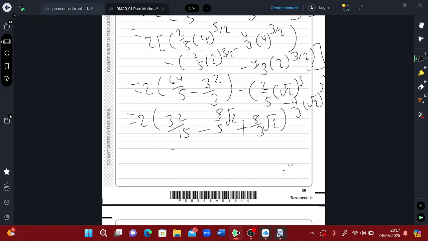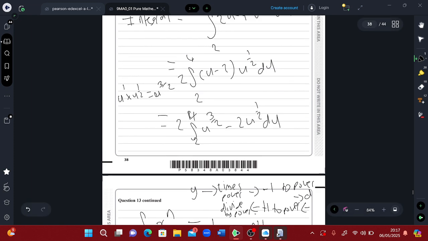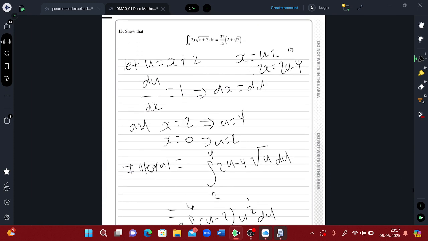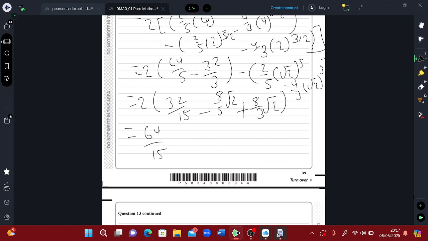There we go. And yeah, so now you're almost separating the root 2 terms from the normal terms. So let's do that. Now let's expand the bracket. So 2 times 32 over 15 gets you 64 over 15. Actually, no. Let's check this, because let's go back to the question. I remember. Oh no, yes. We need to consider a factor here, but let's just expand it first. It should be clear what to do after 64 over 15, and then plus two lots of this.